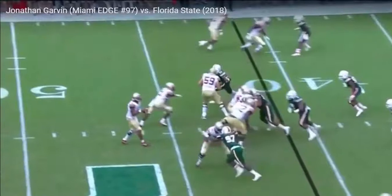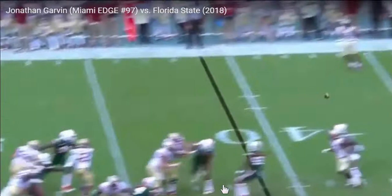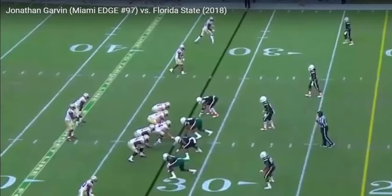And then get that step a little bit wider and angled. Get the toe pointed towards the quarterback where you can get that flexion while you're doing so. Do that and he's going to consistently be in the quarterback's face or on his back. Here's a good example of Garvin doing this well.